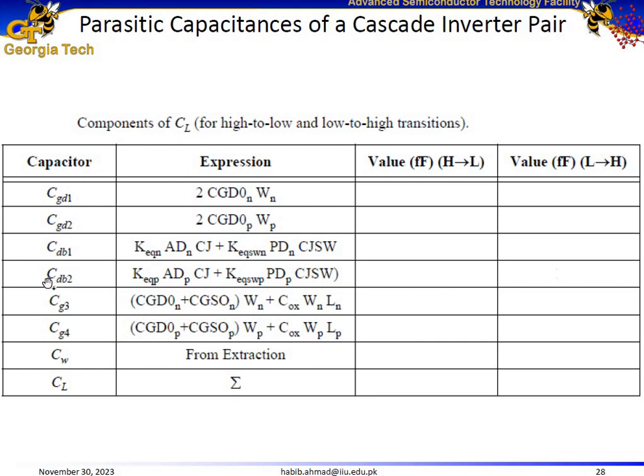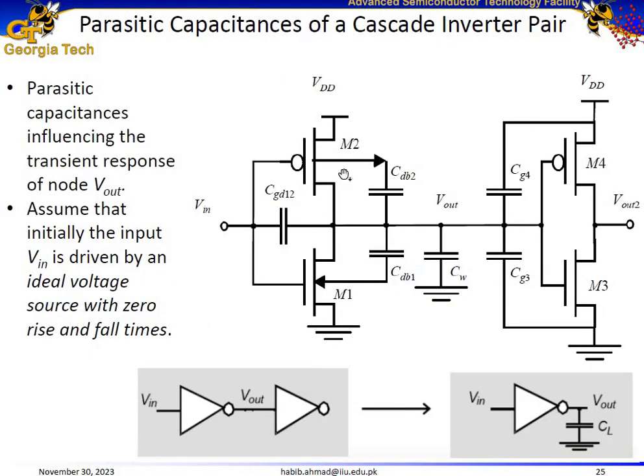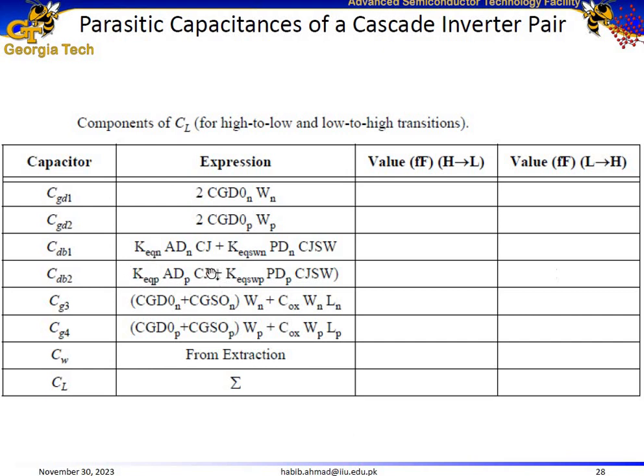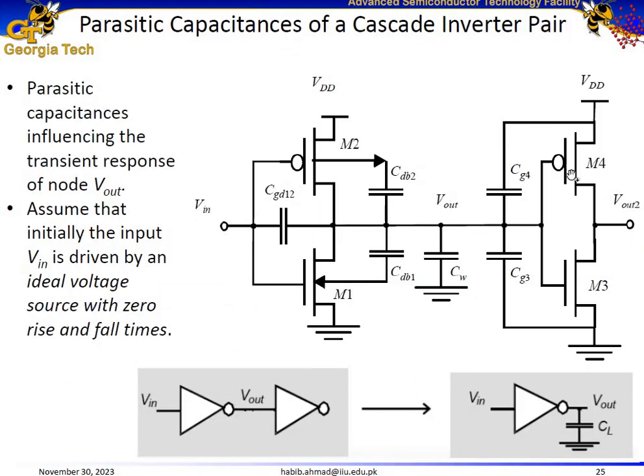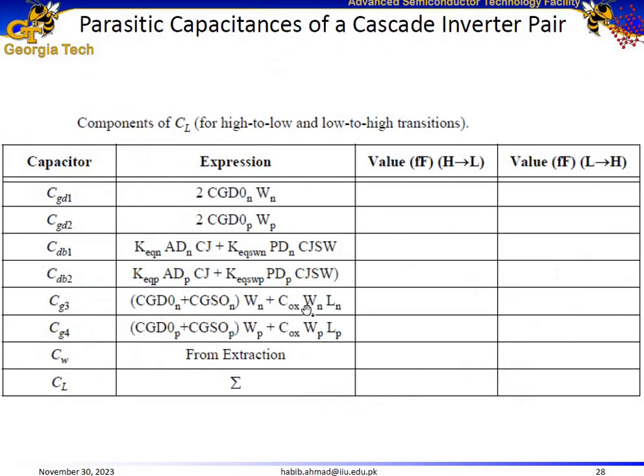Similarly, let's go back to the table once again. So this has the bottom plate capacitance plus the side wall capacitance. Similarly, we need to calculate the diffusion capacitance of the PMOS. Once again, this has two components: the bottom plate capacitance plus the side wall capacitance. And then we need to calculate the gate capacitances of the fan-in. So these are the fan-in transistors. The gate capacitance of the NMOS needs to be calculated and the gate capacitance of the PMOS needs to be calculated. And these gate capacitances have the channel capacitance component and also the overlap capacitance components for the drain and for the source for both cases.